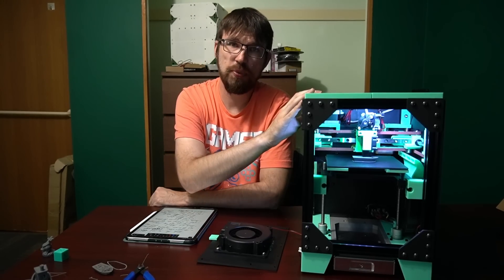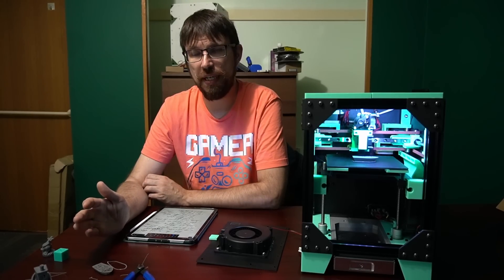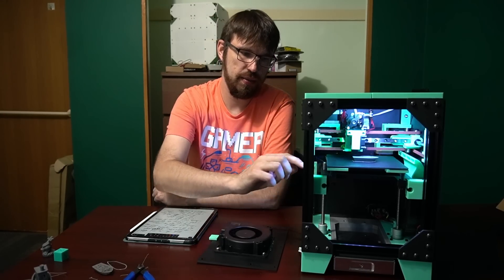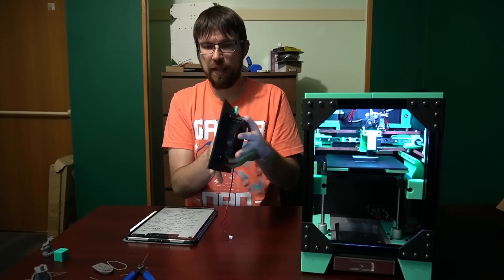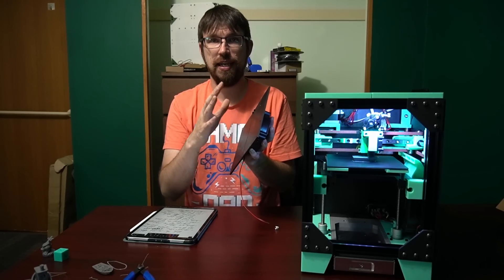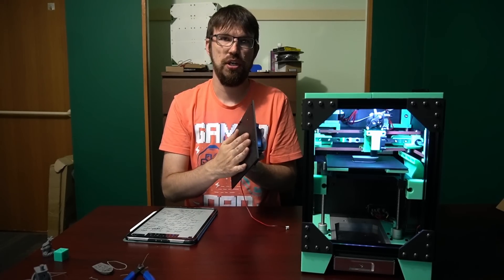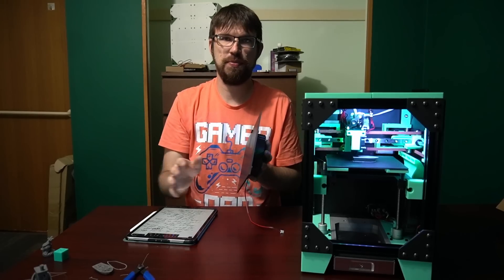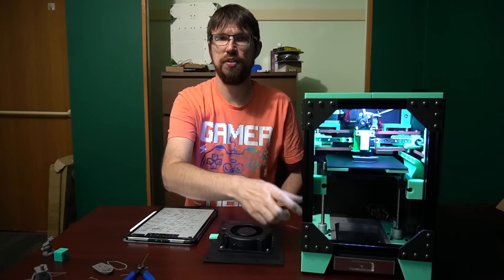This printer is all printed in ABS. It is an ABS-capable printer. If you wanted to print it in PLA, it would probably work fine, but you will have to design some braces to mount the 120mm fans. The side panels are not going to be easily printable in PLA — they are designed for ABS and compensate for ABS shrinkage. If you're making this printer just to print PLA, you won't need side panels anyway — you can just design a simple bracket to hold the 120mm fan on the sides.